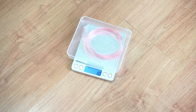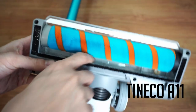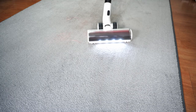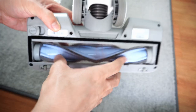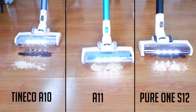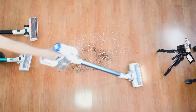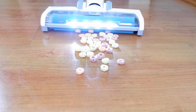Next, we'll look at the hair wrap test, where I tested all three on 1 gram of 5–7 inch human hair on hard floors and carpet, using the soft roller and standard brush roll. All three did very well on hard floors with the soft roller attached, as hardly any hair wrapped around it. However, on carpet, the results were different. The Pure1 S12 did the best, with hardly any hair wrapping around the brush, while the A10 and A11 weren't as good. One advantage of the thicker brush roll that the Pure1 S12 uses is that it resists tangles better.